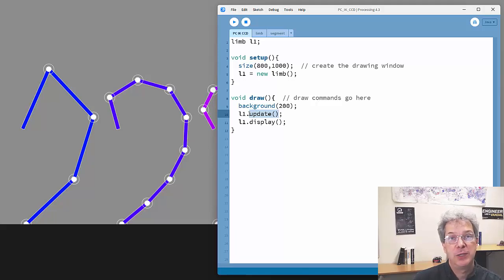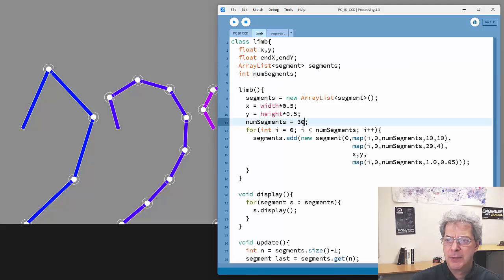And there's two things we can do. We can either slow that process down even more so that you can watch the limb sort of reaching out, or we can speed it up so that it follows the target much more rapidly. So I want to slow it down first just so that we can see what's going on. And it may be a nice animation effect depending on what you're looking for.